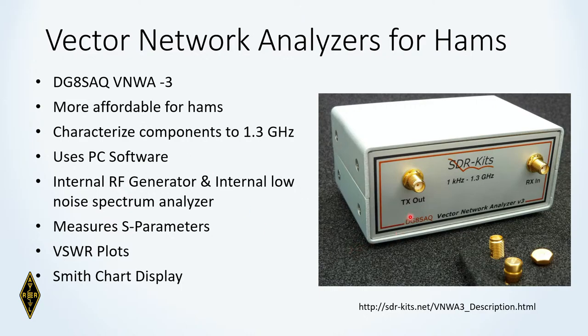There's an internal radio frequency generator and a low noise spectrum analyzer built in. It will measure S parameters. We'll talk more about that. You can do VSWR plots of antennas and have a Smith chart display. One nice thing about this is it's very sensitive and low noise. So it has a lot of working range, a lot of dynamic range.